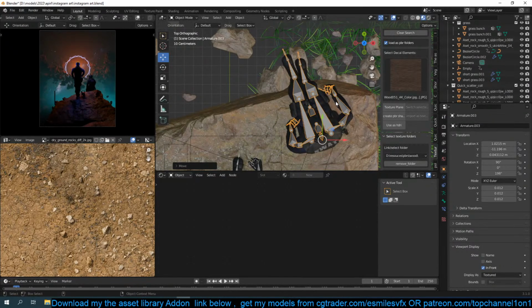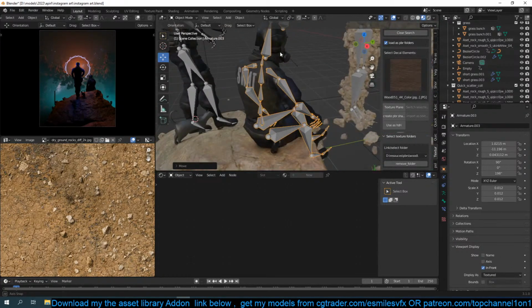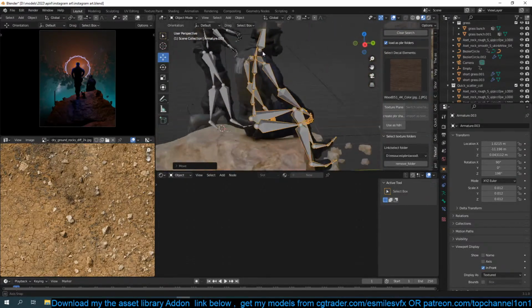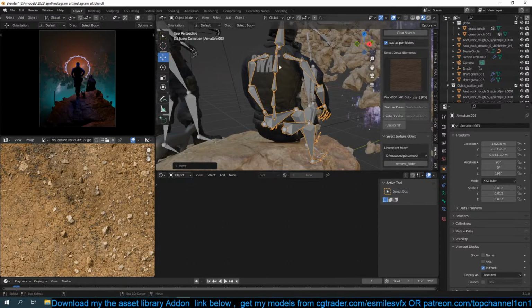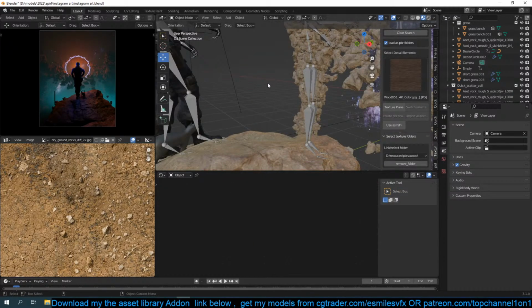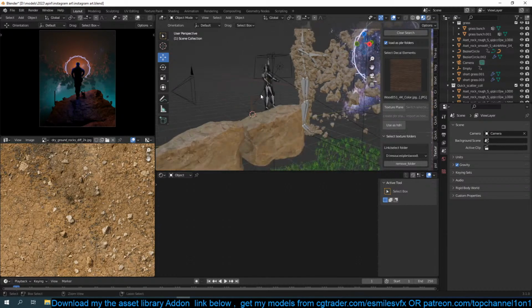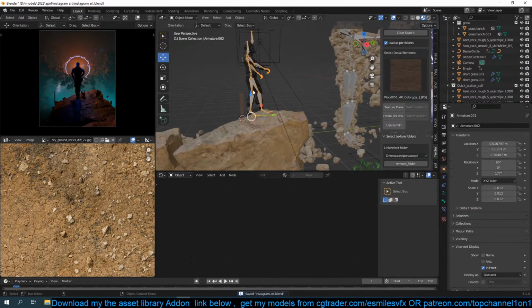Yeah, I think there is room for only one character in this one. It's very difficult to make it work with a second. Kind of throws off the composition a bit. Sitting down is better. Let's see.